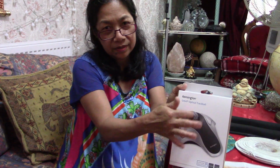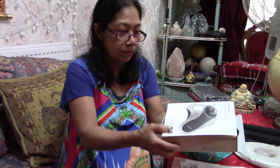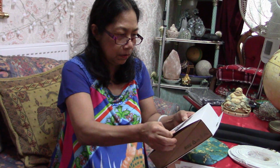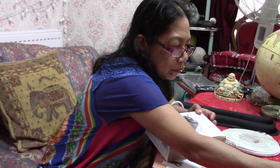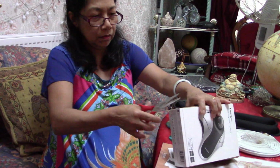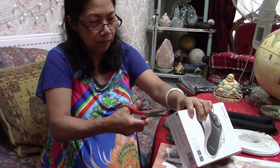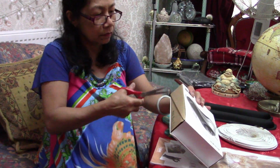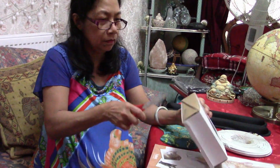I like this rounded thing here, because this is very convenient to use. I prefer this. Some of the reviews were bad because they were complaining it doesn't work with Windows 11. But your old computer here is Windows 10, I think. Yeah, 10. So hopefully it should work with it. We'll have to try it, so careful not to damage the boxes.